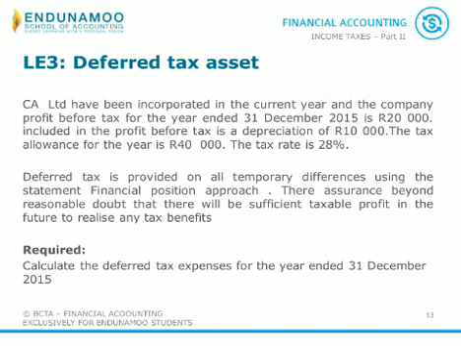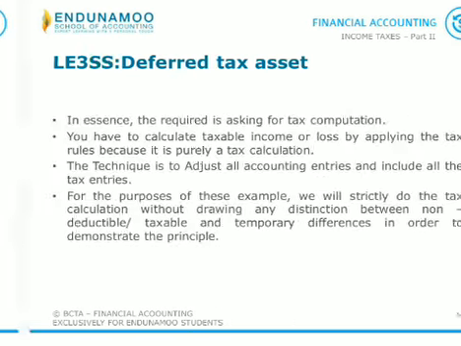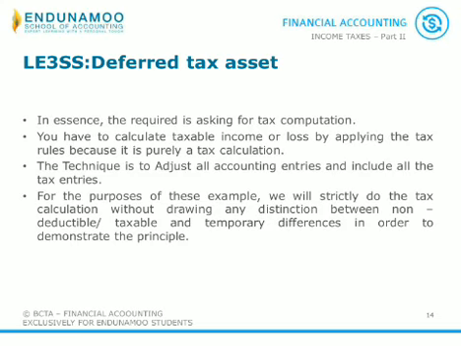So you're already thinking, I'm sitting at a profit before tax, which is an accounting concept. I've got tax allowances, so obviously there's going to be a couple of adjustments that are going to have to be made in order for us to be able to answer this required. Okay, let's unpack what the example is requiring from us. In essence, the required is asking for a tax computation.